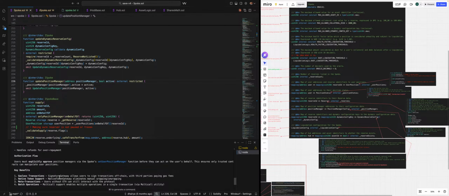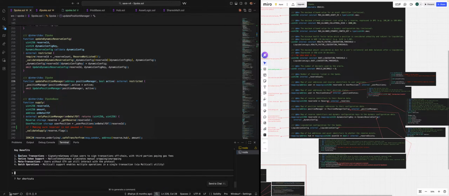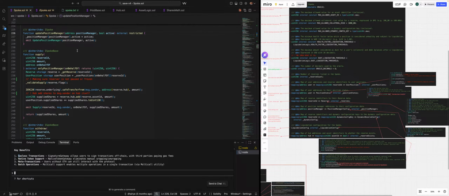So basically, the position managers are separate contracts for gasless transactions, etc. We need to approve them, and then they can take action based upon our needs, which will save us a lot of gas.